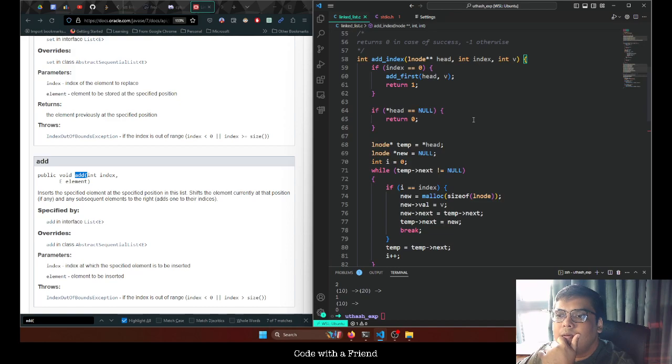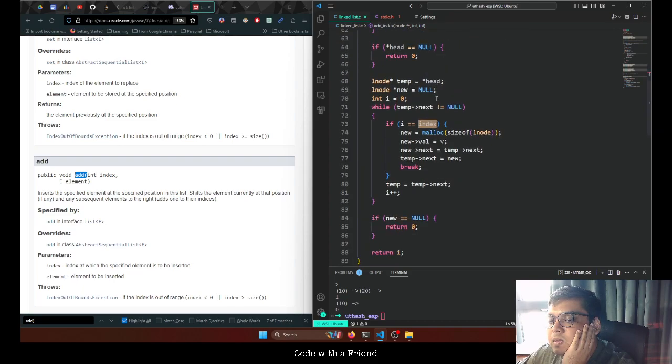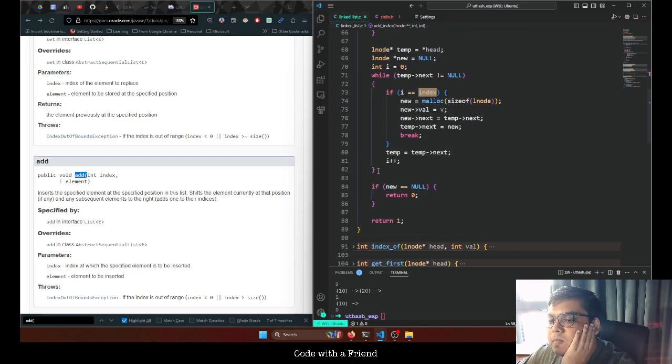So we have add index, node head, index, value, and first return 1, which is true. Then if head is null, then return 0. We iterate that and we don't find anything.